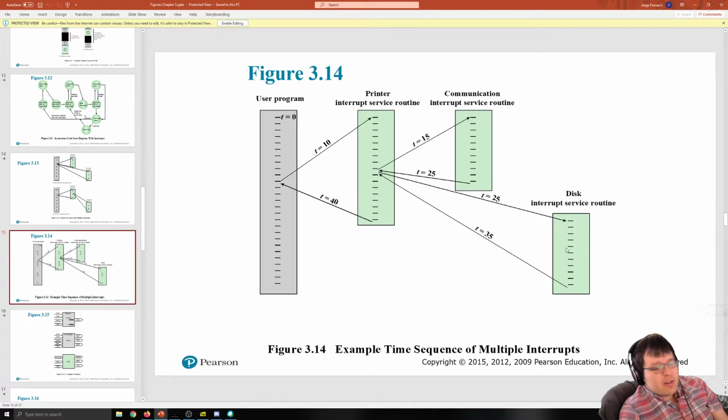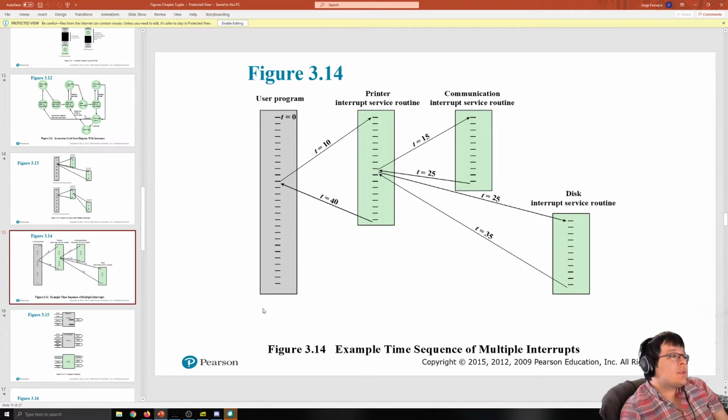Suppose that you were in here and you receive another printer interrupt. In that case, you would ignore it because it's low priority. You keep going here, and eventually you finish this interrupt, and you go back to this printer interrupt. In this one, you got an interrupt, but it's the same priority or lower, so you just keep going. So you finish this, and then if you had the other printer interrupt, you would do it in this case. So the priority of the interrupt matters. And once you have no interrupts left, then you can keep going on your program.